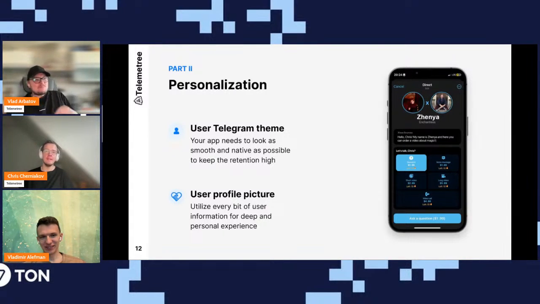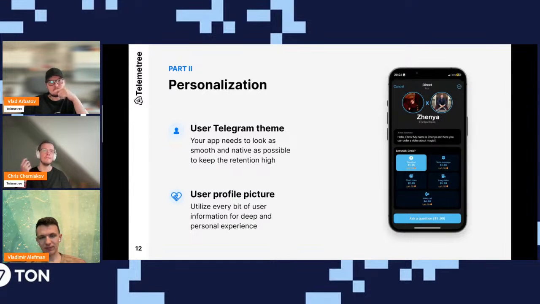Okay, but what makes this app really special is that it's personalized for the user, because what you really want is to create a magic feeling, a wow effect, when the user opens your app. You want to use the location through, for example, IP. You want to use the name through the Telegram API.